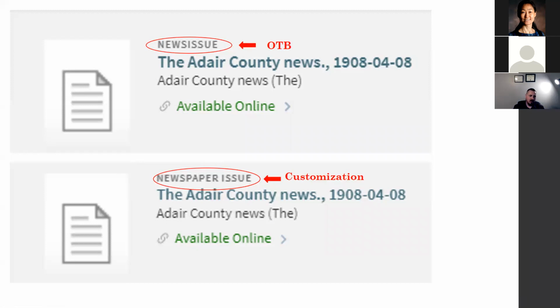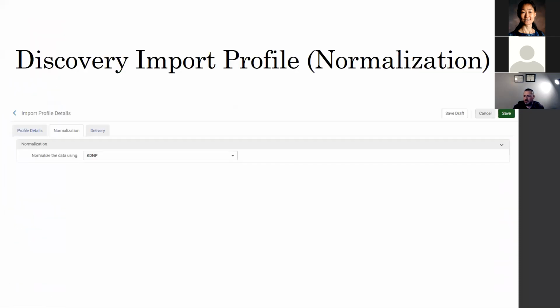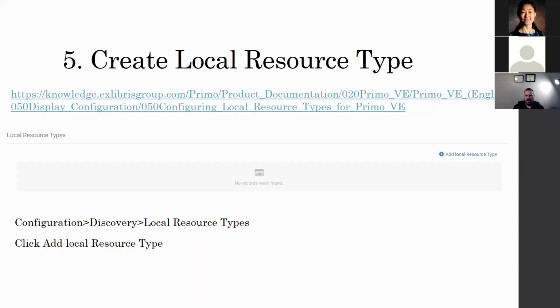So that required going back to the actual discovery import profile itself and finishing out the last tab, which is the delivery tab. So one thing that we wanted to do, just to go back a couple slides, instead of seeing under full text availability this generic view resource label, we wanted to have something else entered there, a bit more descriptive.